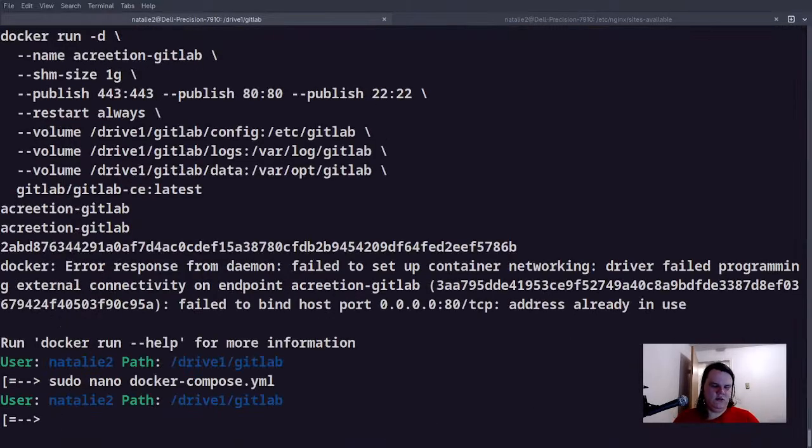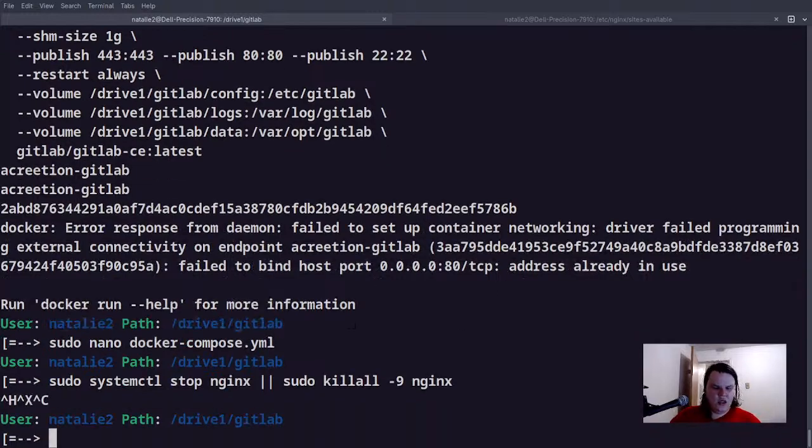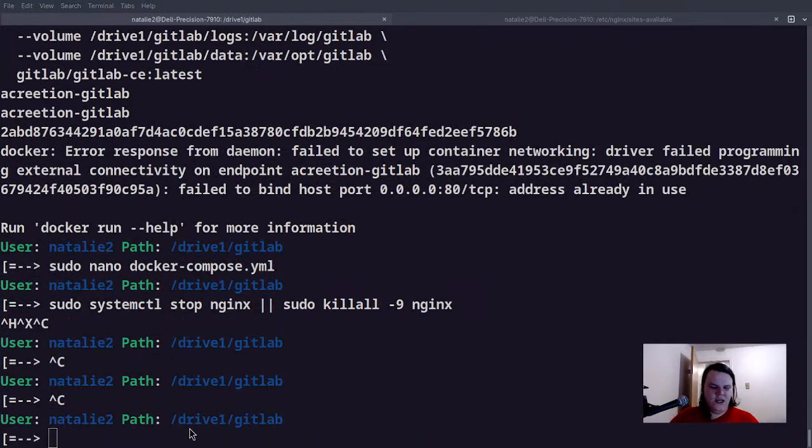Okay. Making sure. Sudo. It's all ready. Oh, we don't want to kill Nginx. No, we are not killing Nginx.